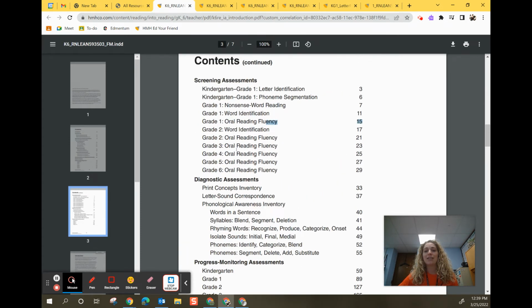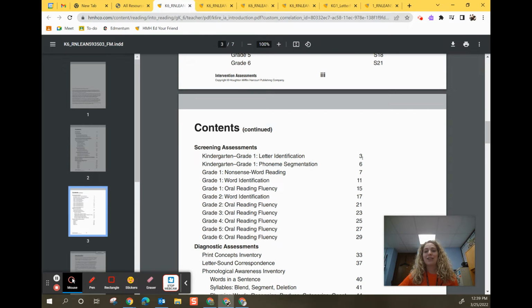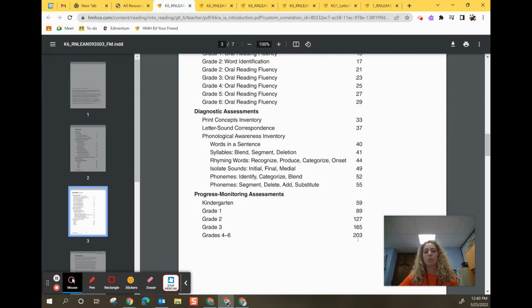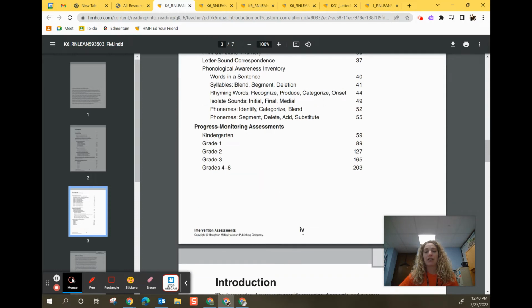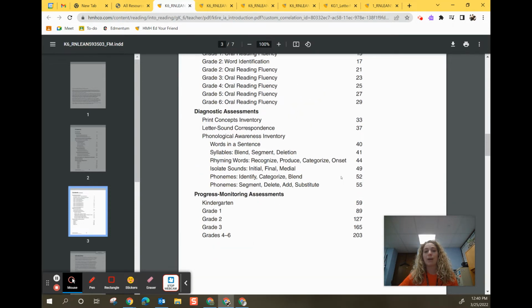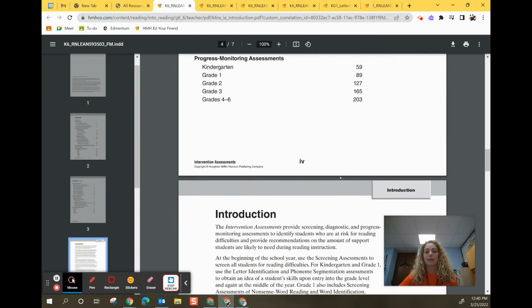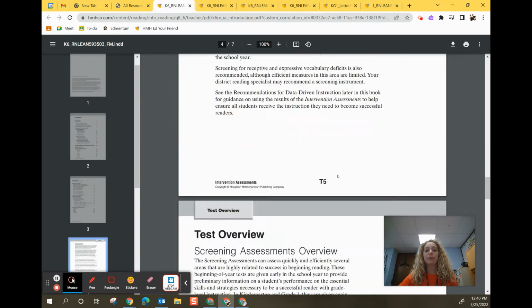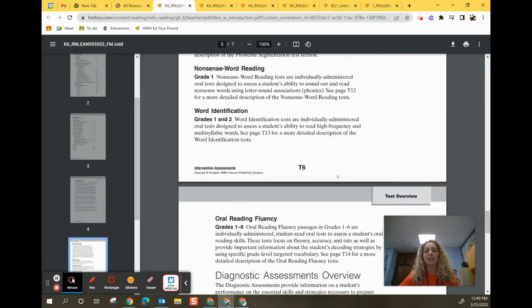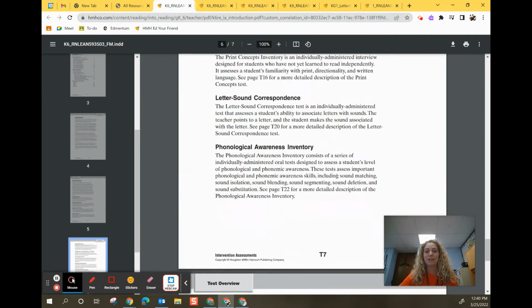Now, these numbers will indicate what page in the assessment I'll need to go to, and the page numbers will always be in the bottom center down here so that you can locate where those assessments start. So reviewing this just helps me better understand all the different options and what is available.